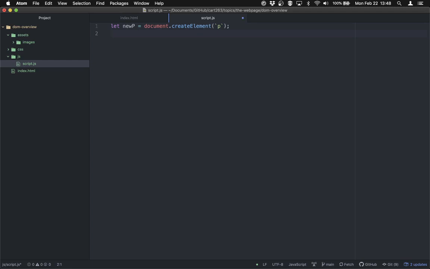However, maybe we want to actually do something with it. So let's just at least put some text inside it. How do we put text inside an element on a web page? Do you remember? I do. It's the innerText property. So I can say newP.innerText, and I can say, "Gosh, I sure do like clowns." I sort of instinctively did that in double quotes, but I want to be using template strings as much as possible because they will let me substitute in variables if I ever come to it. So I set the innerText of this paragraph, and now it's as if I've got a P tag with this text inside of it.